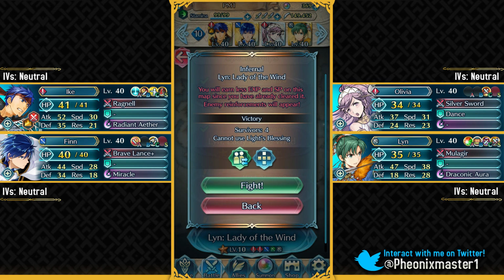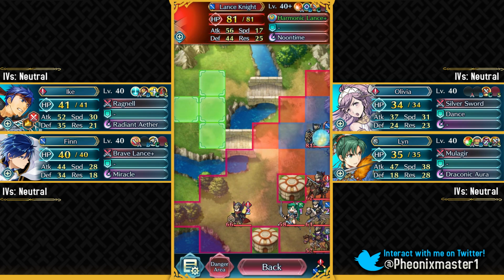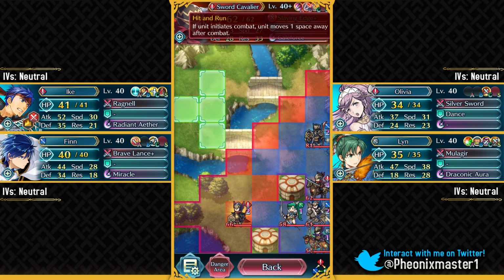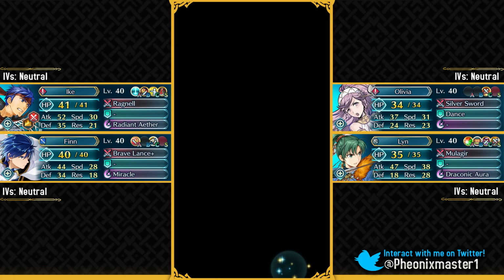So let's begin with the Infernal Solution, and this map is actually pretty tough because all of these units have got super optimized skill sets. Like, only few of these units have got some worthless skills, but most of the time they have got really optimized skill sets like this: Slaying Edge, Gale Force, and Heavy Blade. This is really annoying to face actually.